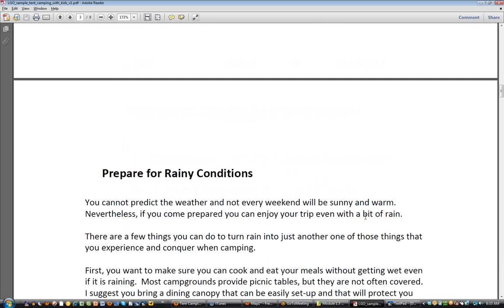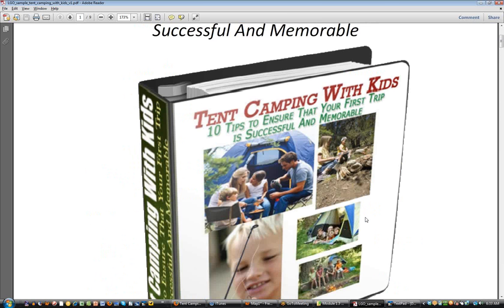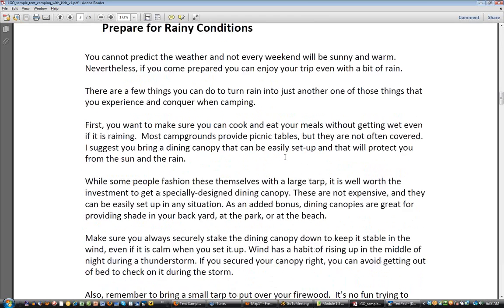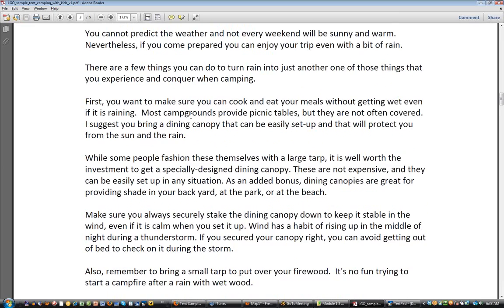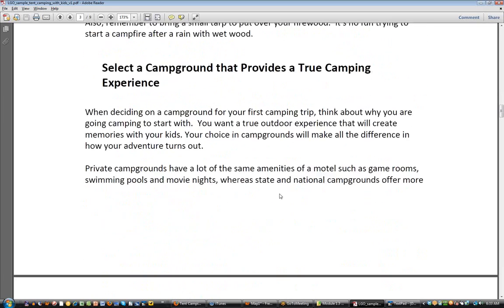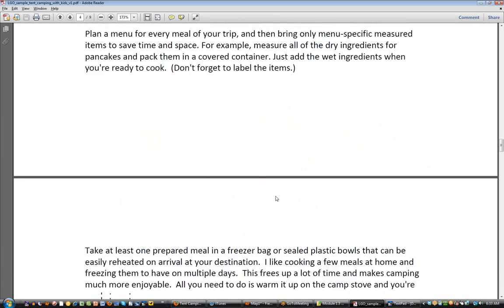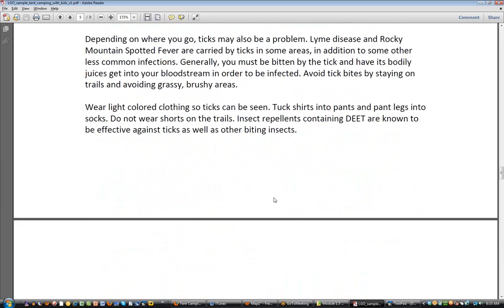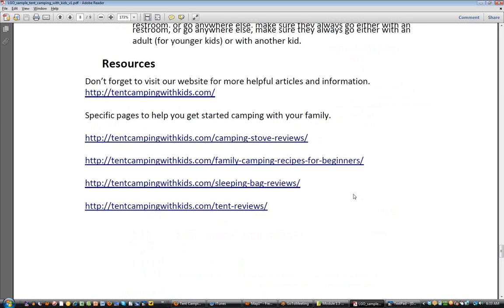So just scrolling through, this is very simple. We do have an ebook cover in the beginning that you just saw. Other than that, we didn't spend any time on what kind of images we can use, or putting in photos or formatting. It's just nice and clean with headers and a few paragraphs for each section. Some are longer than others. It's all very helpful. I think it's definitely something I can stand behind. I feel good about it. I think it provides the right kind of information, and it's a nice size. You can see it's 9 pages, and then at the end we have just our resources.